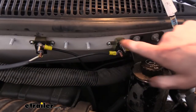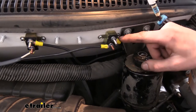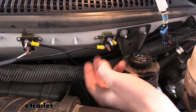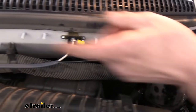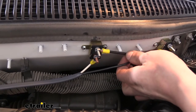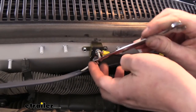We used the self-tapping screws included to run the circuit breakers right into the firewall just below where the weather stripping is. We cut the black wire to the right length, put a small ring terminal on it, crimped it, and attached it to the silver post on the circuit breaker — that's the output, the auxiliary load side. The copper post runs over to the battery. We used another section of duplex wire to continue on to the other side. On the second circuit breaker we used excess black wire connected to the silver post, with that wire running inside to power the brake controller. We then used the white wire from the duplex to connect to the other side, and that also runs to the battery. Snug these down with a 3/8 wrench to secure the nuts.